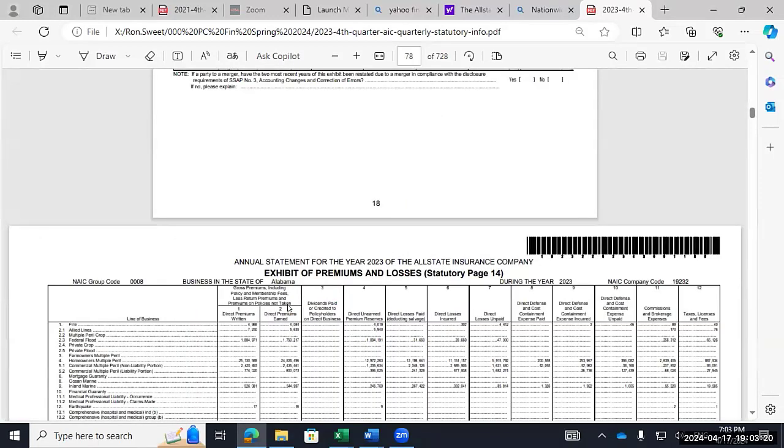Not only could Jacob figure out what that 2.6 billion was, he could figure out if it happened primarily in one state, because you can go through every state in detail and figure out where that loss came from. I mean, you can see why I love statutory. If you can't answer the question with this, there's no answer, because everything is in here. So yeah, this is the state page.